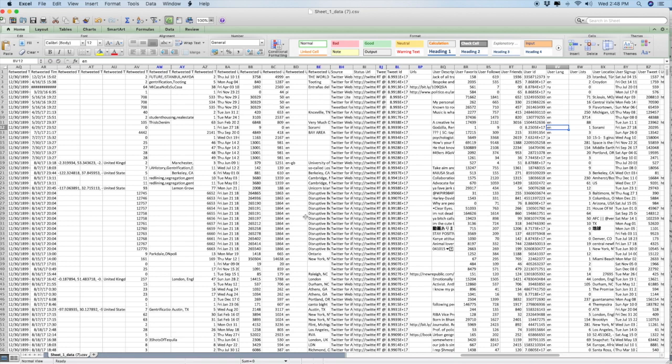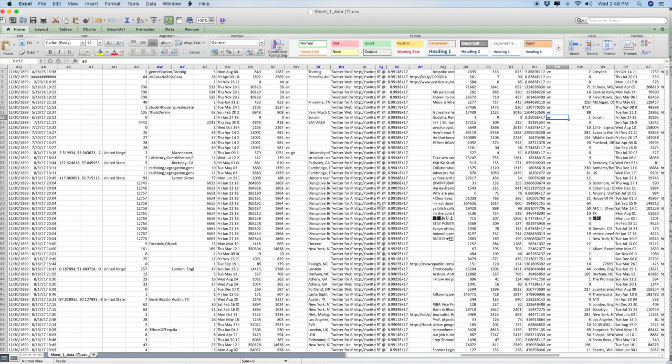For the purposes of this walkthrough, I already downloaded some of the data and edited it to get rid of personal identifiers, just to show what kind of data is possible beneath these tweet peaks. So I've made the actual retweet field small so you can't see the personal identifiers.